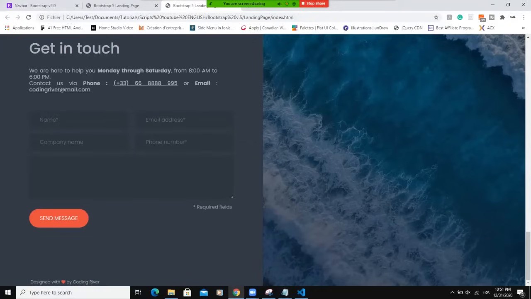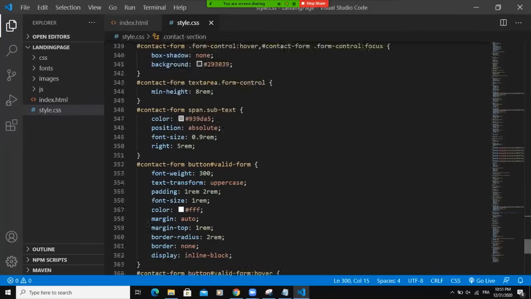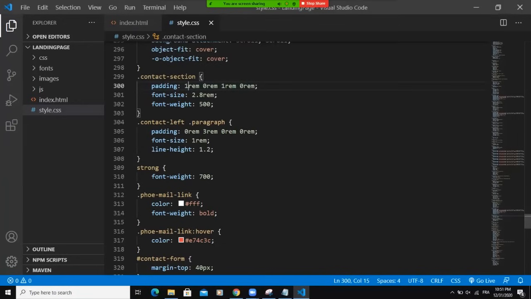So by the way, as it's showing now, you can see that this get in touch here is really at the top. We want to bring it down. So one way we can do that is to come to here, I think where we styled it. Okay, contact section, instead of 1 rem, we will say 5 rem, for example. And oh, actually here there's a mistake, so it's padding.